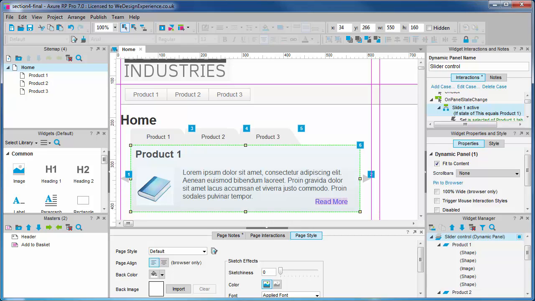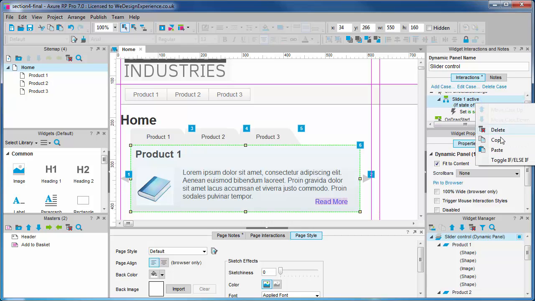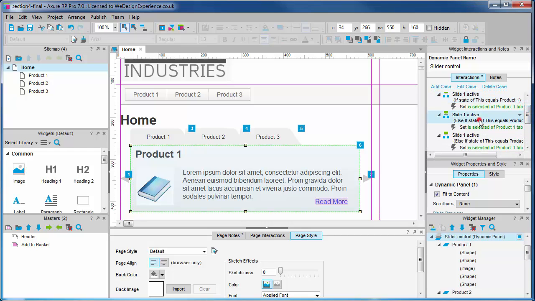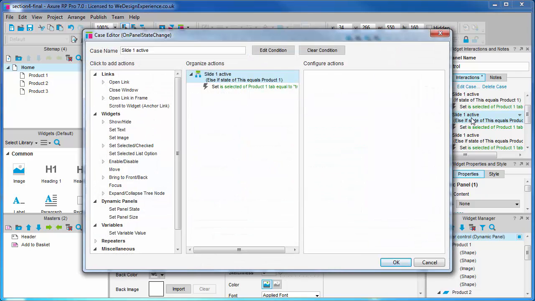You'll need to add 2 more cases to cover our 2 other scenarios where we want our tabs set to selected. Best thing to do is to duplicate and edit. Let's right click the slide 1 visible case, copy and paste. Double click it to open our duplicate. Now we'll update the condition to action when the product 2 state is active.